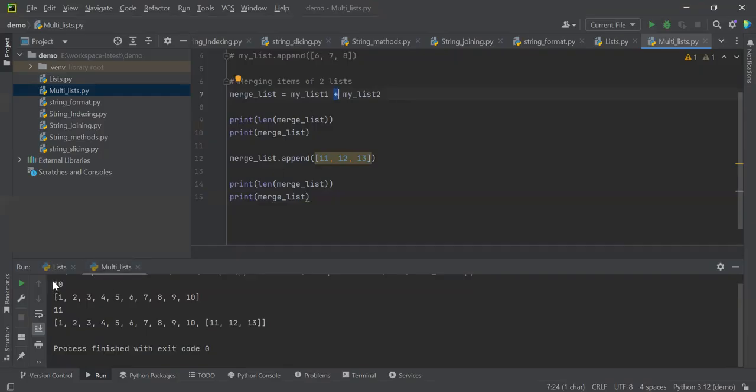Now you see, first we got 10 items. But second, after appending, we have added a list which has 3 sub-elements, but the total length is 11 only. But in the 11th position, we got one more list. This is a sublist.